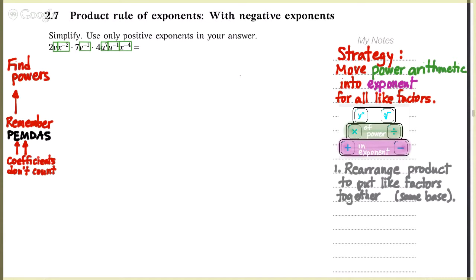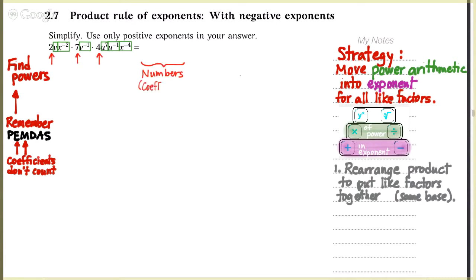And so what I'll do is rearrange it to put like factors together. Like factors is a term you may not have heard before, but I like to use the term to indicate that these are powers that have the same base. So all of my powers of x I want to put together. All of my powers of v I want to put together. All my powers of u I want to put together. And all the numerical coefficients that don't have any variables in them, I want to put those together as well.